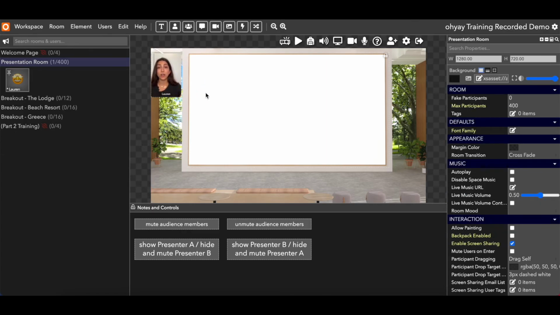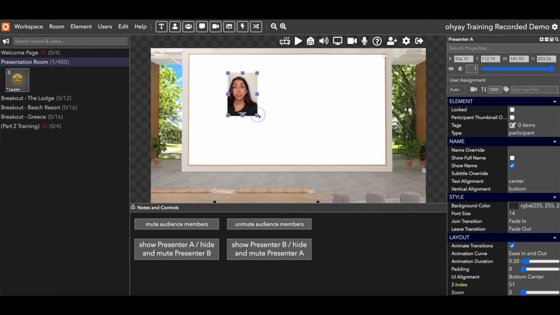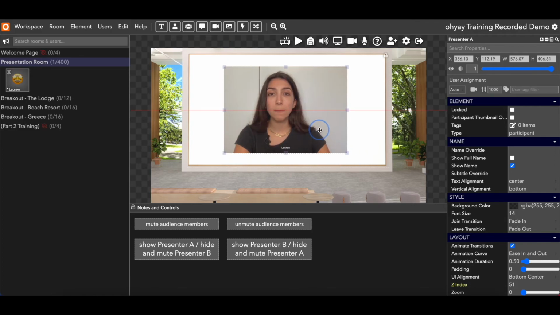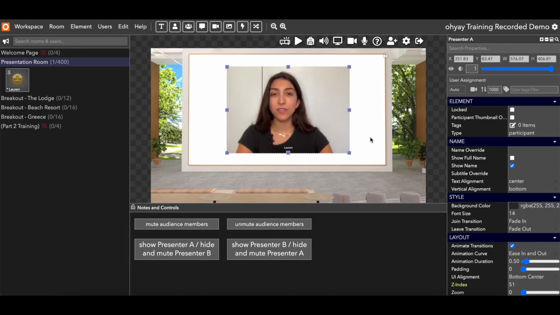Okay, so let's go ahead and do that. The first thing that we are going to do is pick our spots, right? So let's go ahead and pick our first spot too. We're going to call this the introduction spot, right? This sort of feels like where somebody would be if they were giving an introduction to an event, okay?